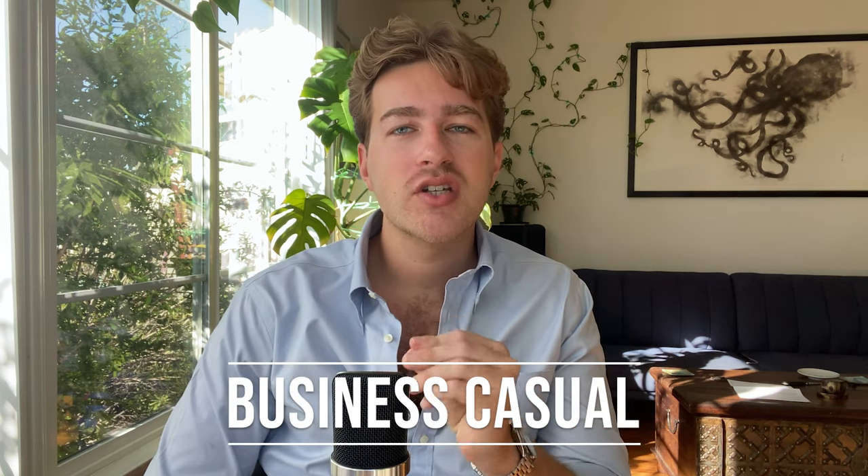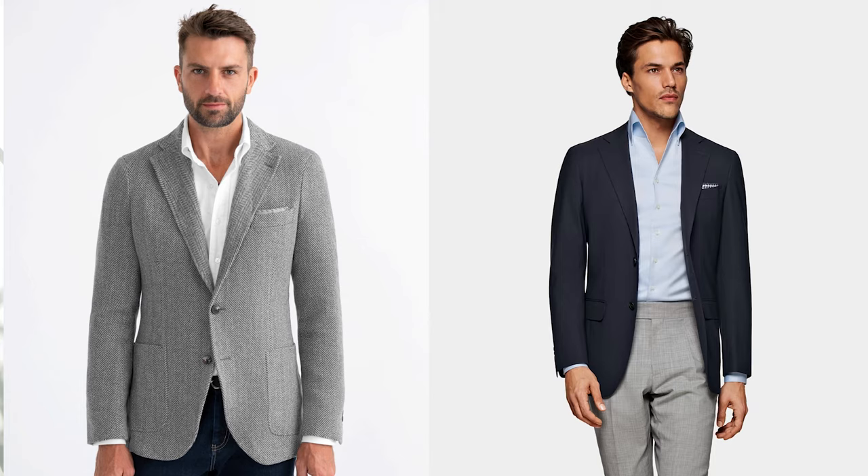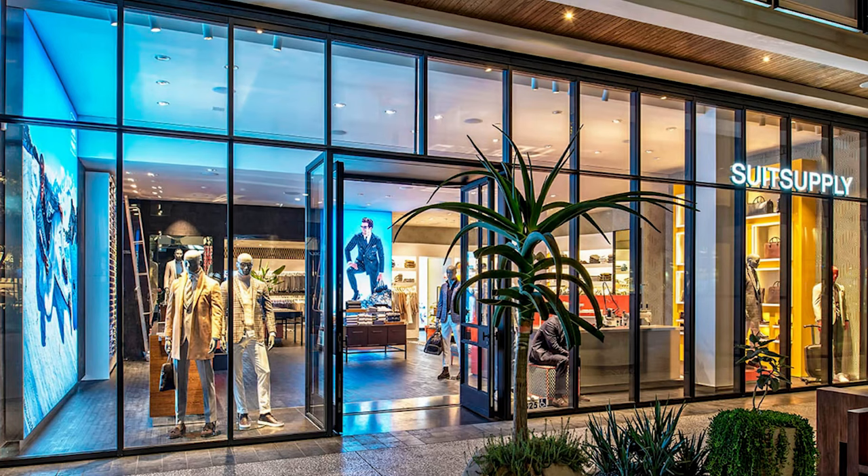The fourth step to being the best dressed guy at college is to master business casual. College is this transition period from childhood to adulthood and you're going to be laying down the foundations for your career to come. That will include some networking events and you'll also want to make a good impression among your professors. Pick up at least one single-breasted blazer either in grey or navy that fits you really well. If you're on a tight budget you will be able to find this at H&M, Zara or Express. If you have a little more money to spend, I would take yourself down to Suit Supply — the associates there will be extremely helpful and friendly to get you the perfect fit, especially if you explain that you're looking for something to wear to a business networking event with a classic versatile style.